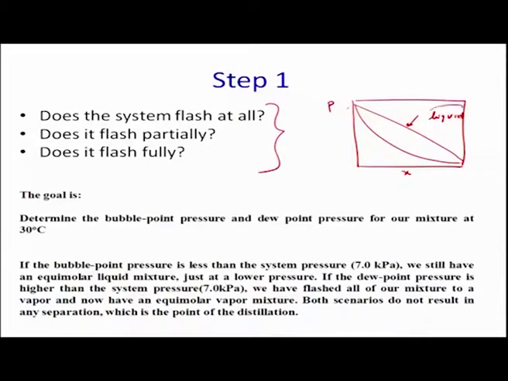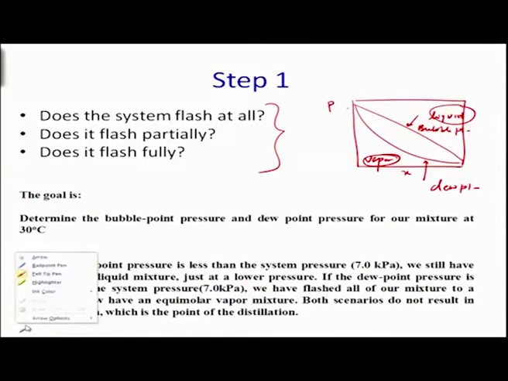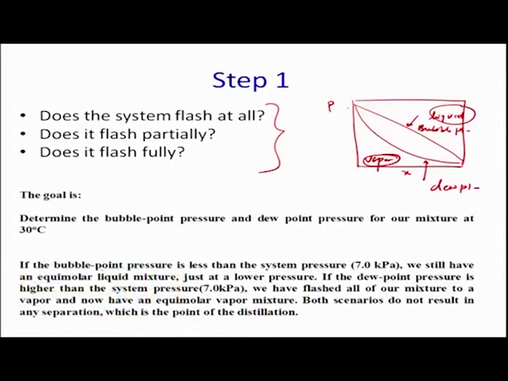This is the liquid phase, and this is the vapor phase. This is the bubble point line, and this is the dew point line. So, bubble and dew: the first drop of dew is forming, the first bubble of vapor is forming. Now, if you pay attention to this, for a given concentration in the system, you are asking whether it is going to flash partially or fully.